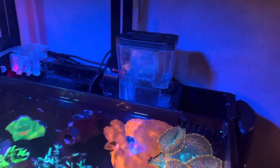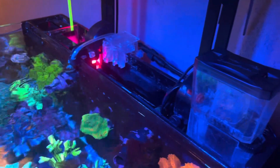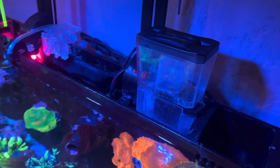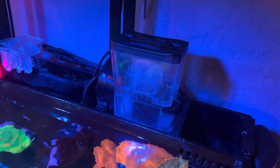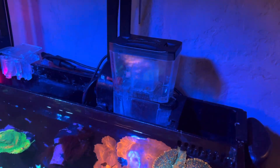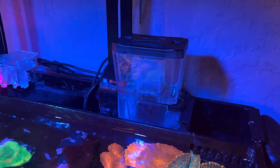It's fairly simple to use and can go on a variety of different tanks — not just all-in-one tanks. It can hang on a regular fish tank as well. In a second I'll take it off and show you how to actually hang it. Super user friendly, very easy to use, very easy to clean — all around the best protein skimmer I've come across.